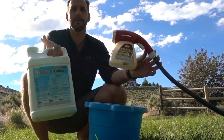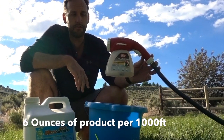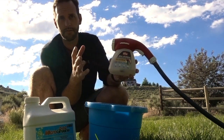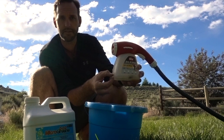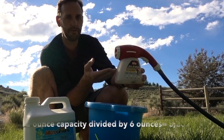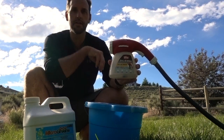Now, depending on the product you're using, this here's MicroGreen, and let's say I'm going to put that out at like a 6 ounce per 1,000 square foot rate. It helps to know your lawn and have walked it and understand what your footage is. If I was spraying 1,000 feet, I would only require 6 ounces of product in here, which is not very much. This container would allow me to do up to, say, 5,500 square feet, going to the full 32 ounces that's on here.